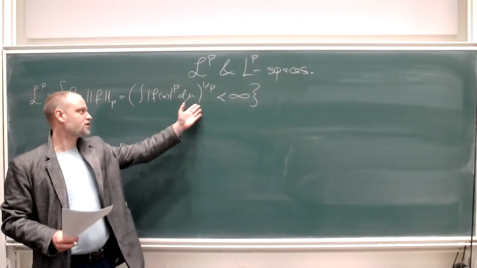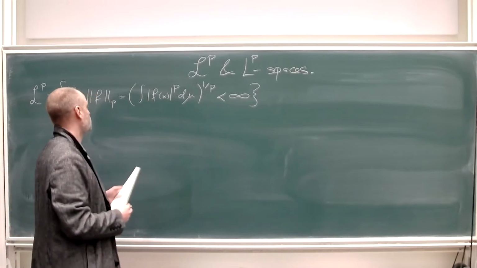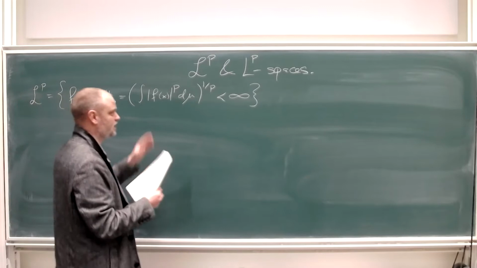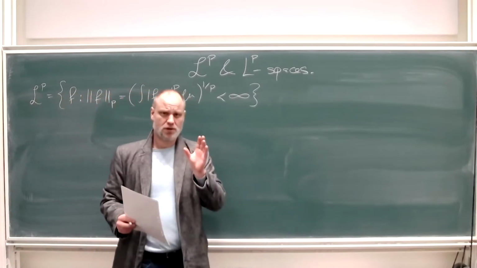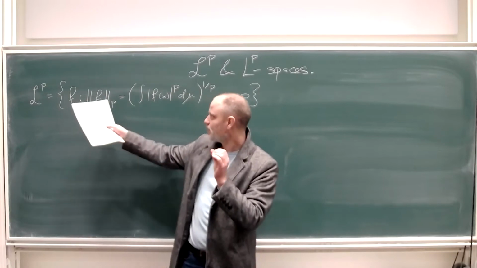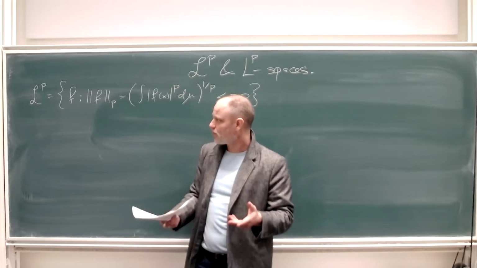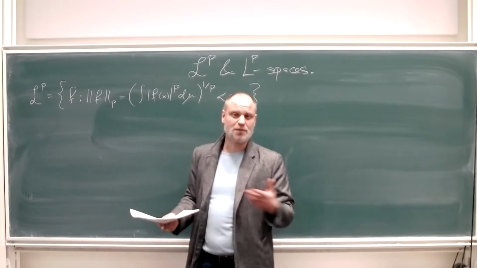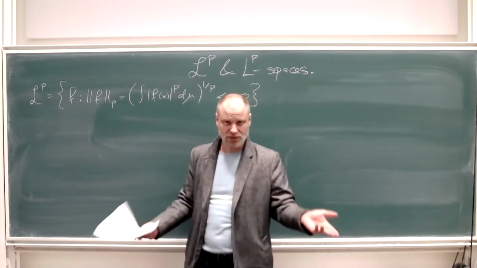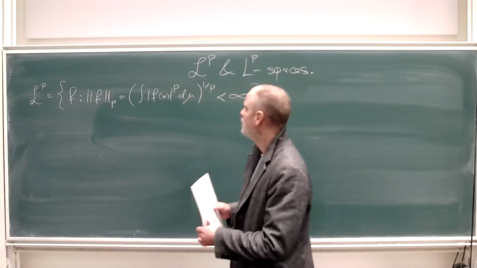We agree that this is not a norm. So to deal with that problem, let's call this now... So it has the properties of a norm, except for the one that this is zero if and only if the function is zero. It usually doesn't have that. So to have a terminology for this still, we call it a semi-norm. So a semi-norm is something that acts like a norm, but doesn't have that one property.